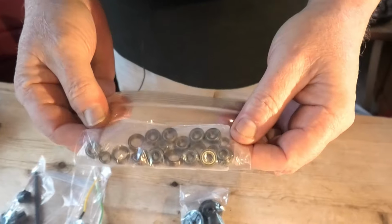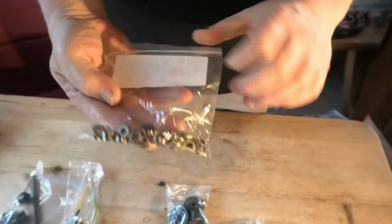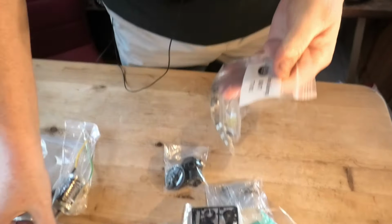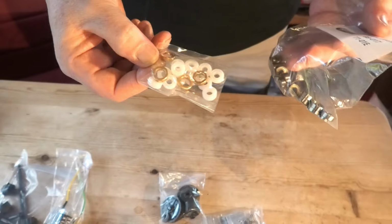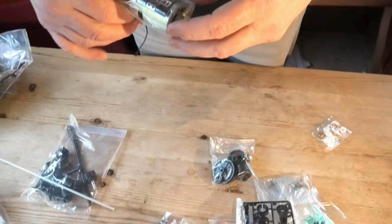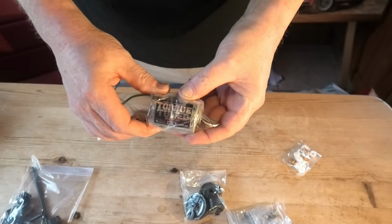And he's also sent me the metal bearings. They don't come with the kit, guys. No. They are extra. They should come with the kit, but they don't. That's what you get with the kit. Yeah. Look at the difference. Oh, he's throwing it away. And we also get a torque tuned motor. Good motors they are, Rob. Yeah, I like them.